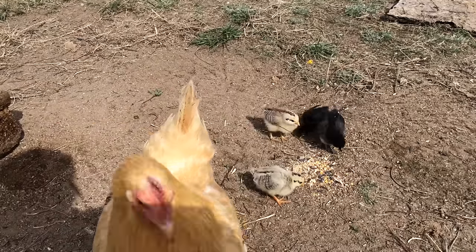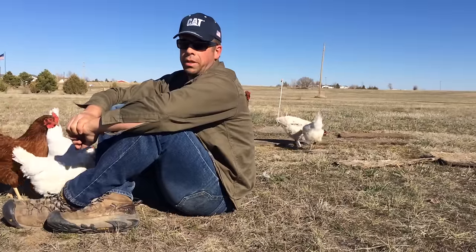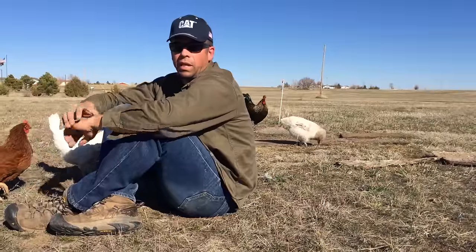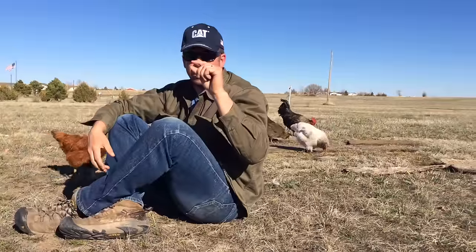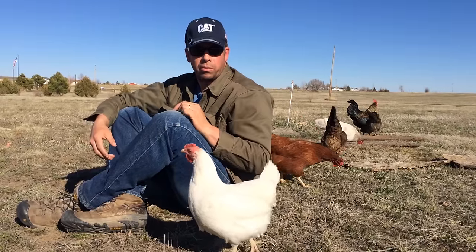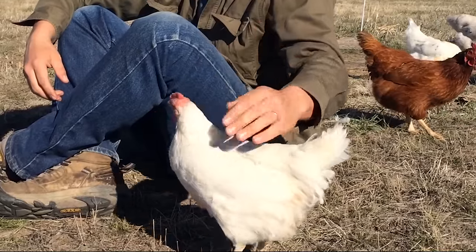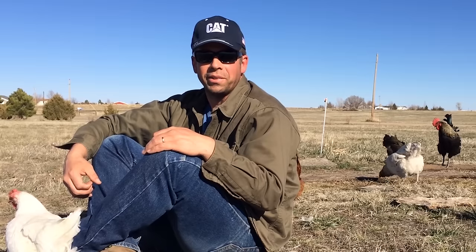The eggs from your backyard or farm-raised chickens are so much better than anything you'll get in the grocery store. Store eggs come from chickens that sit in a cage all day, fed mash pellets, and the yolk is pale yellow and drab. You crack an egg from one of these chickens and it's orange, it stands up tall, and it can have up to three times as many omega-3 fatty acids. These birds are tame and healthy — it just doesn't compare to what you get at the grocery store.